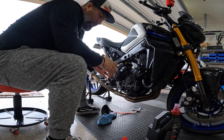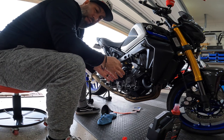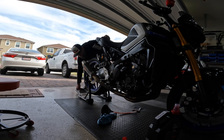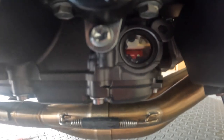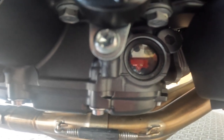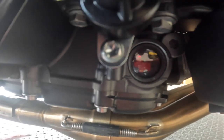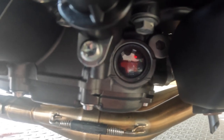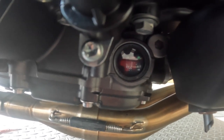Now that we let the bike run for a little bit, we'll drop it off the stand, try to center the bike, and look at the sight glass to check the oil level — add whatever we need, or if it's good, leave it as is. You want the oil between the two lines on the right side of the sight glass. It's a little higher than I'd probably like, but as long as it's between those two lines you should be okay. If it's too much you can take some out. I do have to ride the bike a little so maybe it will lower once I ride for a while.